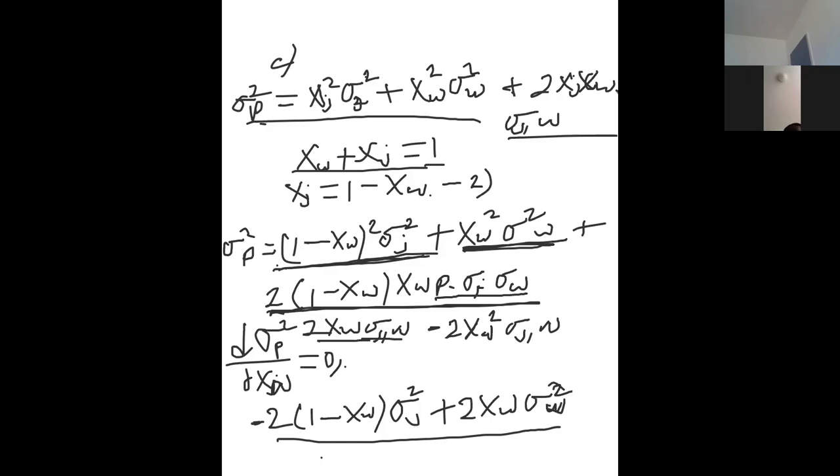Now, if I want to differentiate with respect to XW, then in mathematics, because everything is in bracket, the exponent 2 comes down and gives you the 2 that I have here. Then I subtract 1 from the exponent, so when I subtract 1 from the 2, I have 1. Is it okay? Yes, I'm following you. And in mathematics, any exponent 1, there's no point in bringing the exponent 1, right?